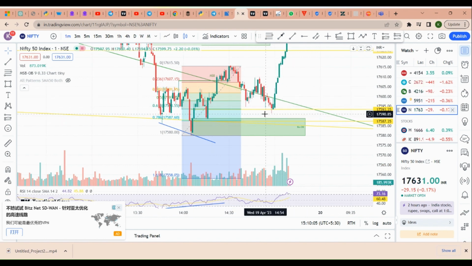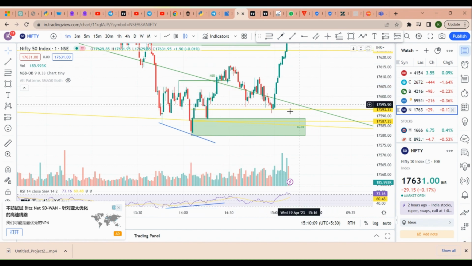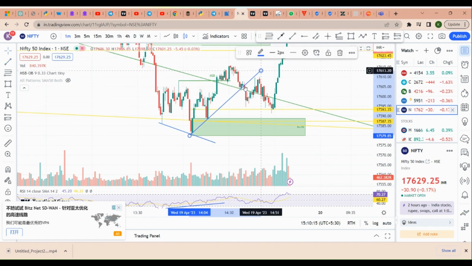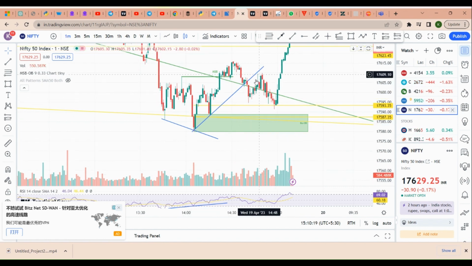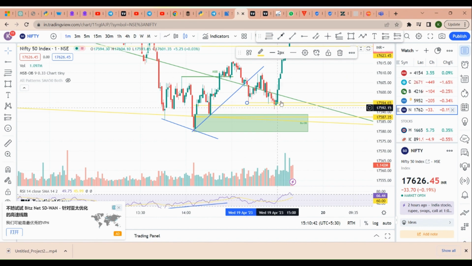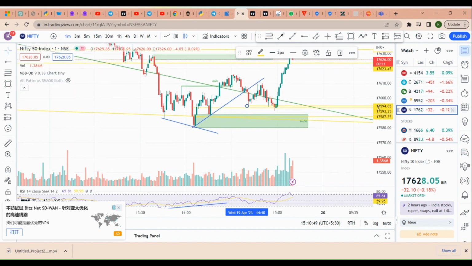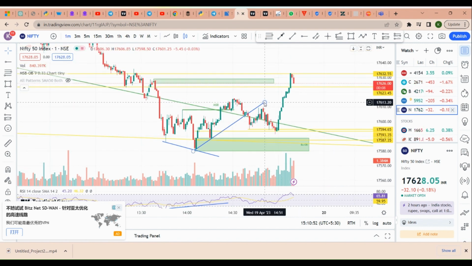Also, there is the 61.8 golden ratio. People always trade like this. For example, with trend lines, they'll use this trend line and try to sell off. They'll keep the stop loss just before this, and then the stop loss will get hit. They'll come back again. What will they do? They'll try to sell after the break of structure here, and keep the stop loss just below it, and then people get stopped out, and price will go up again. This is what happens with the trend line traders.